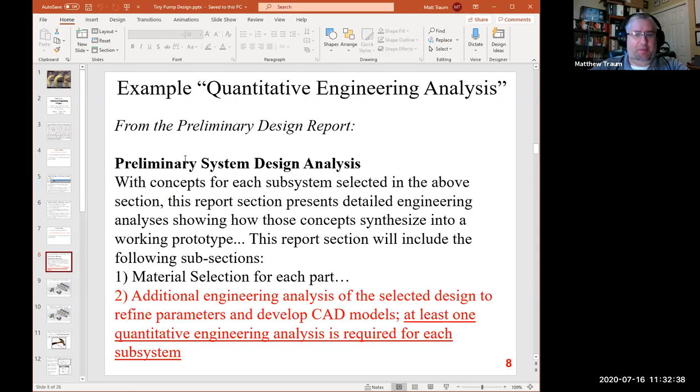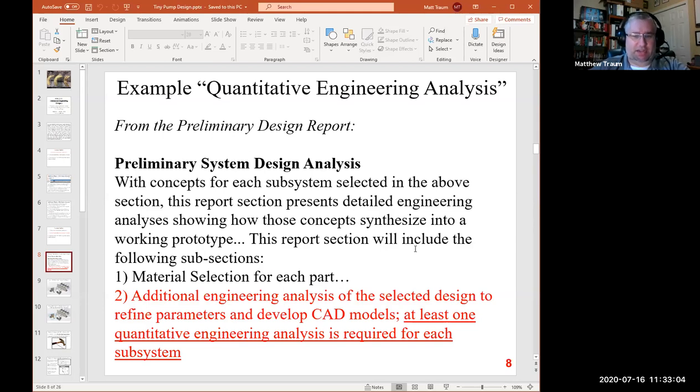In the preliminary system design analysis section, it starts out with concepts for each subsystem selected in the above section, which by the way is the down selection section. This report section presents detailed engineering analyses showing how those concepts synthesize into a working prototype. And then there's some description.